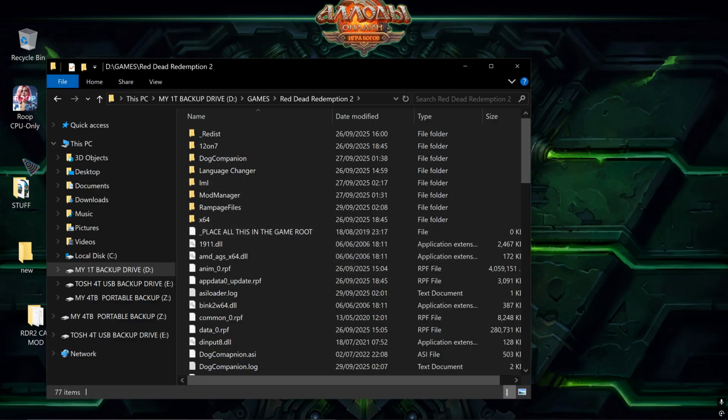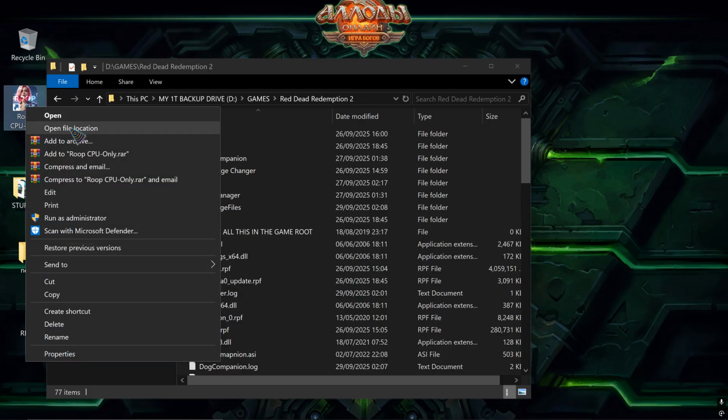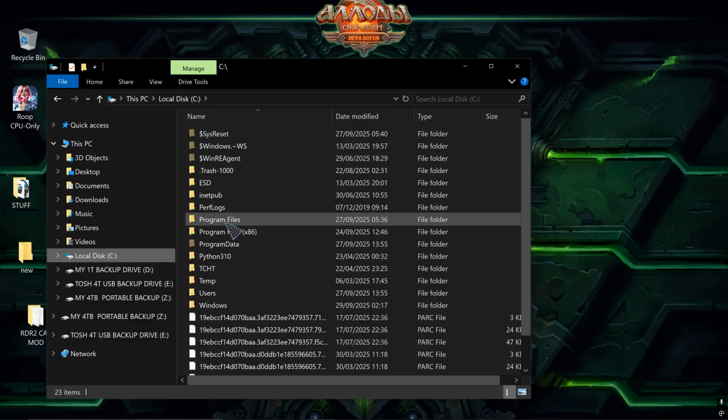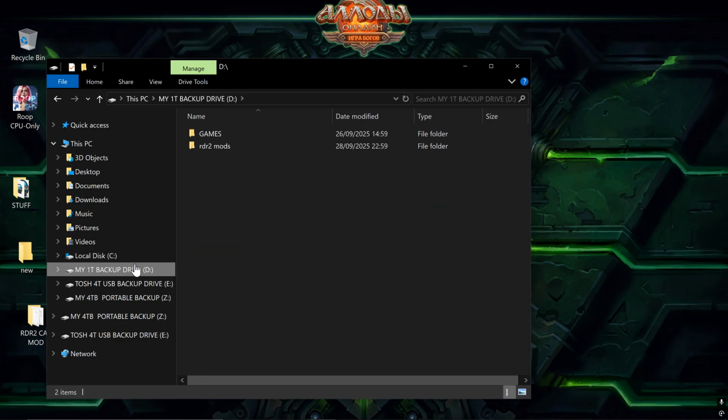If you've got a desktop icon of Red Dead, you can just right click it and click open file location, and it'll take you to where your game's installed. Mine's on a different hard drive, yours might be on C drive in your program files somewhere, or on Steam or whatever.